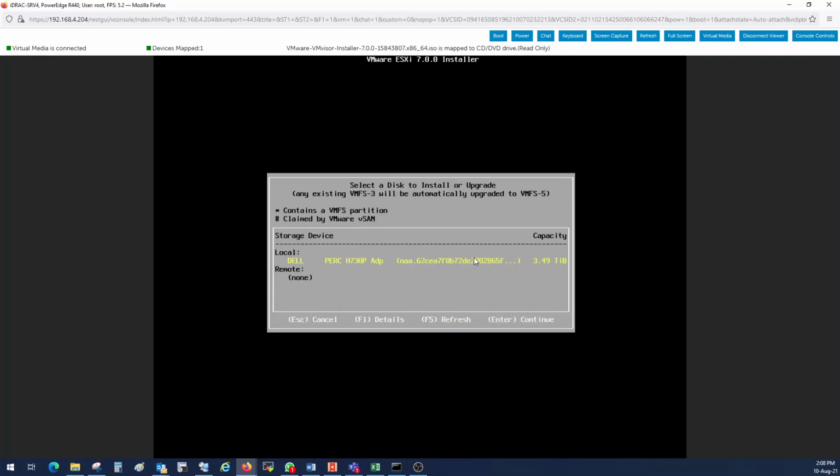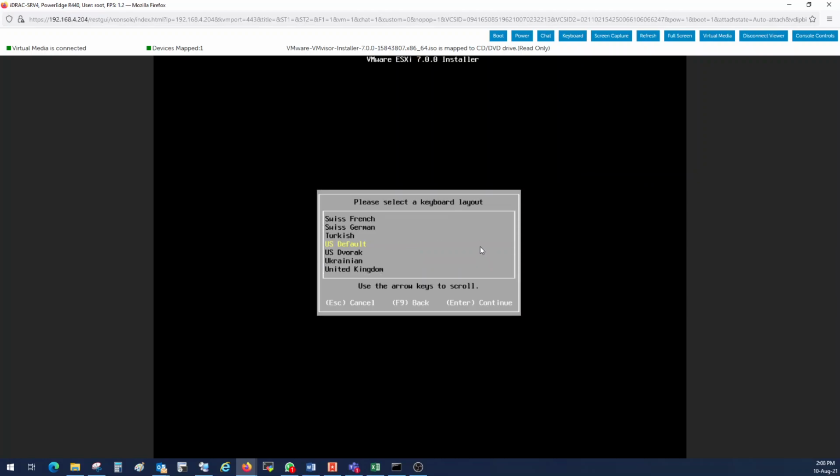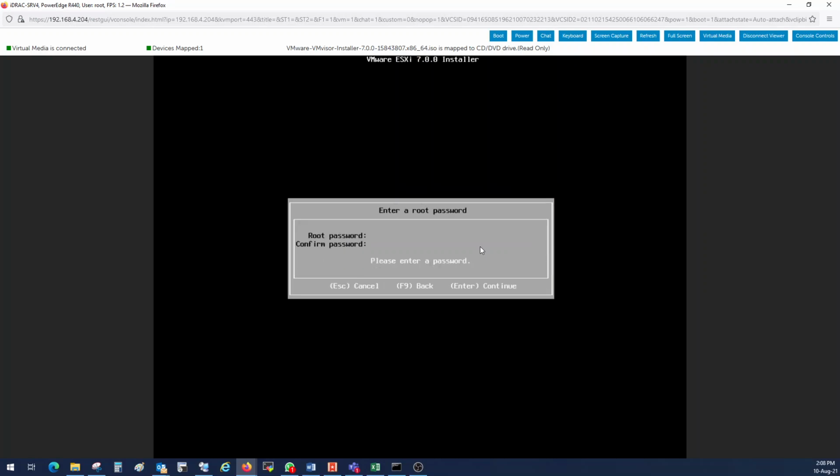So 3.49 TB is the available storage. I'll use the same one. Alright, it will format everything as it is a brand new setup, so we don't have any data on it.